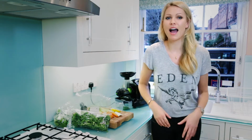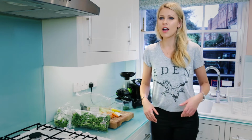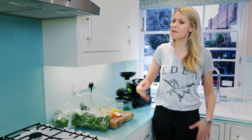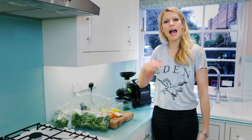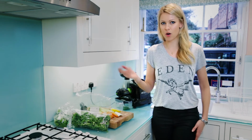A lot of food and drink in our modern diets is acid forming, so anything like coffee, alcohol, a lot of fizzy drinks, even diet fizzy drinks, dairy, all sorts of things that you maybe wouldn't think are acidic. So our body functions at its best when it is slightly alkaline, and for that reason it's great if you can help your body stay at that balance, especially if you like to go out and have the odd drink or have a coffee now and then.